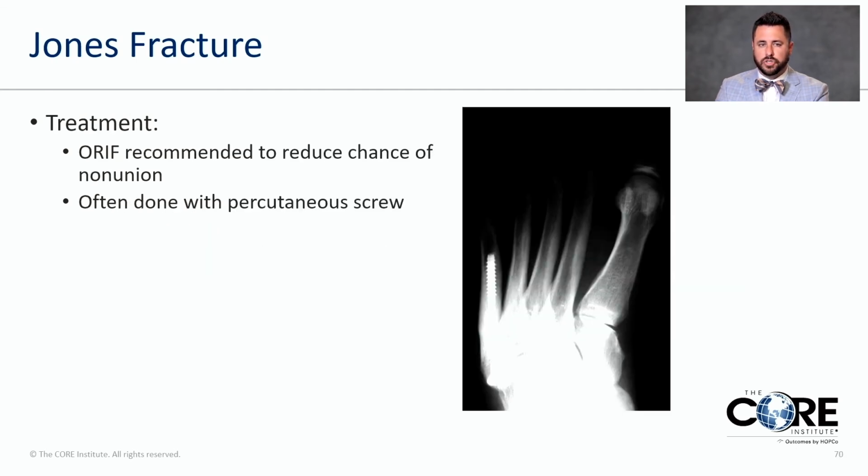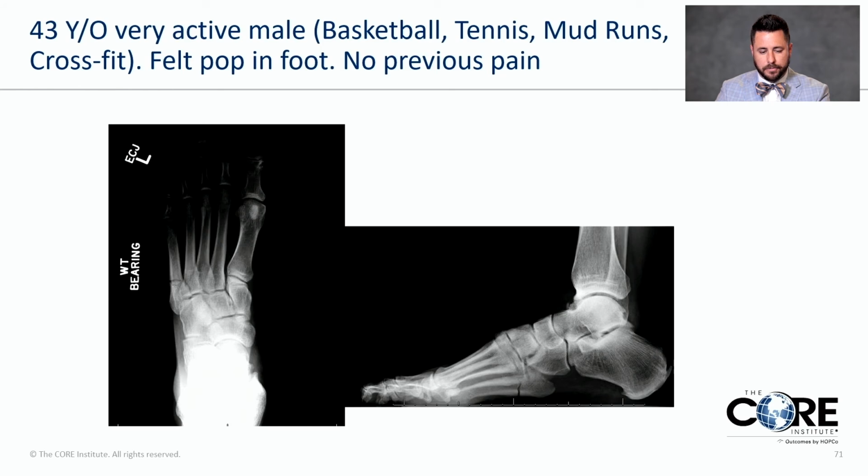So typically when I see a Jones fracture, it doesn't matter, at least in my mind, what type and caliber of athlete you are, I almost always recommend surgical management. The reason for that is strictly because of what the literature has told me about the risk of how long it's going to take you to get back to enjoying the things that you like, and how quickly I can ultimately get you back out there with a screw, because at that point I rely on the screw to do the work while the fracture heals. I've been successful at getting patients back out on the field within 4 to 6 weeks following ORIF, or repair of the bone, versus waiting 8 to 10 to 12 weeks of getting you back out.